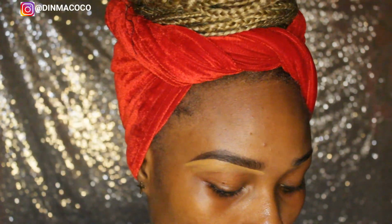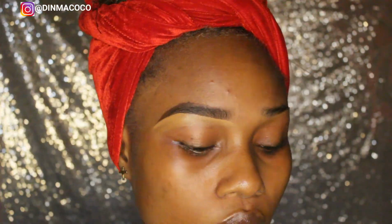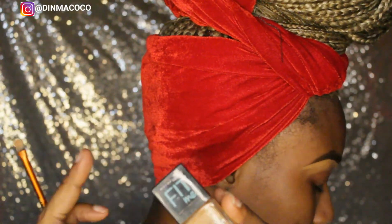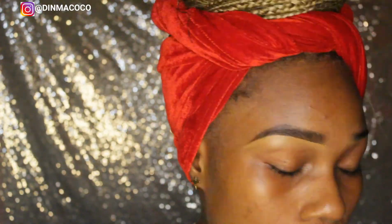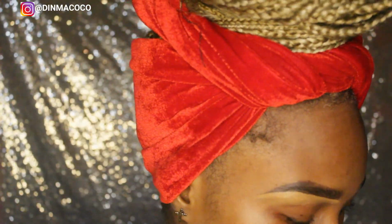That is it. Now to conceal the top of my brows, I'm going to use my foundation. So I'm using the shade Coconut. Yeah, Coconut. That's what I use. This is actually my foundation shade in the Maybelline Fit Me. So I use this to conceal the top of my brows so everything blends in perfectly.